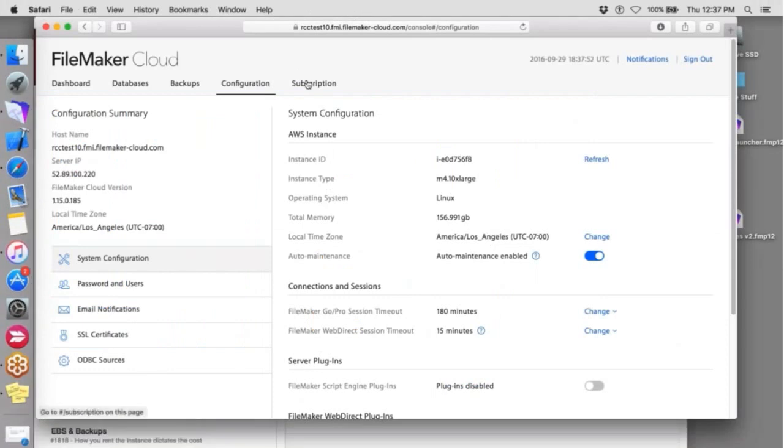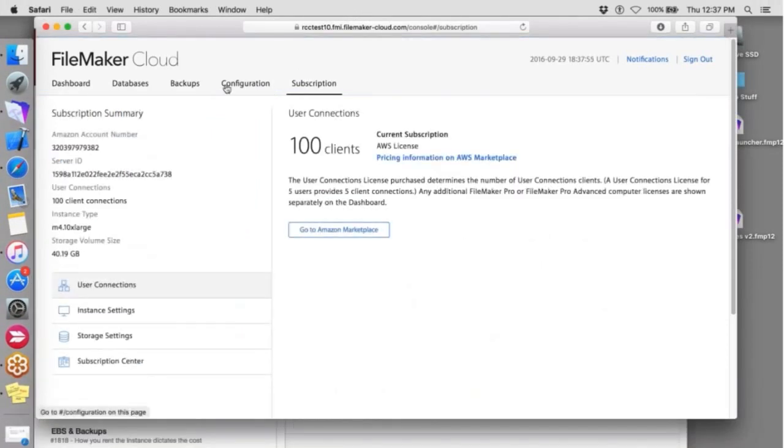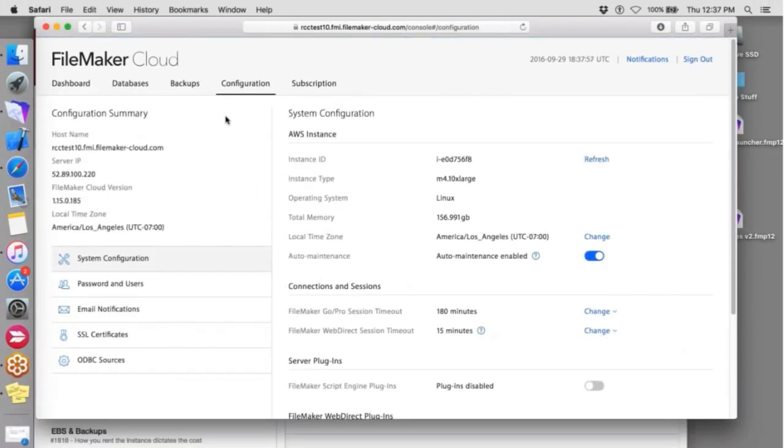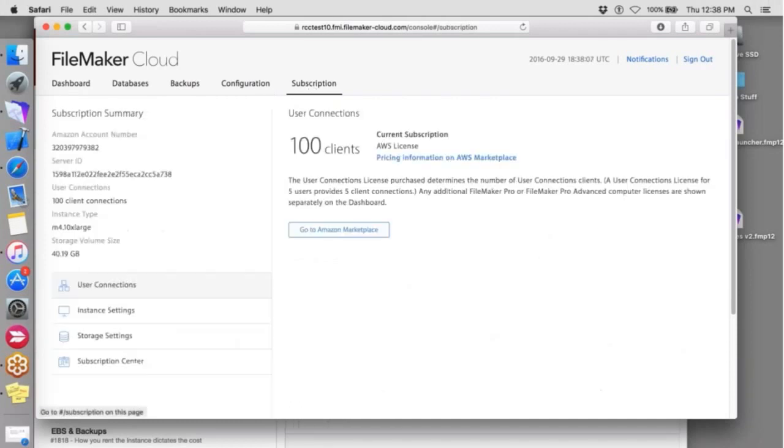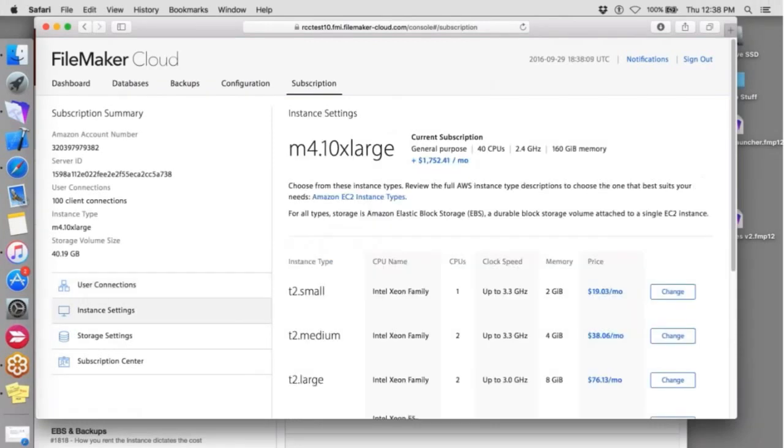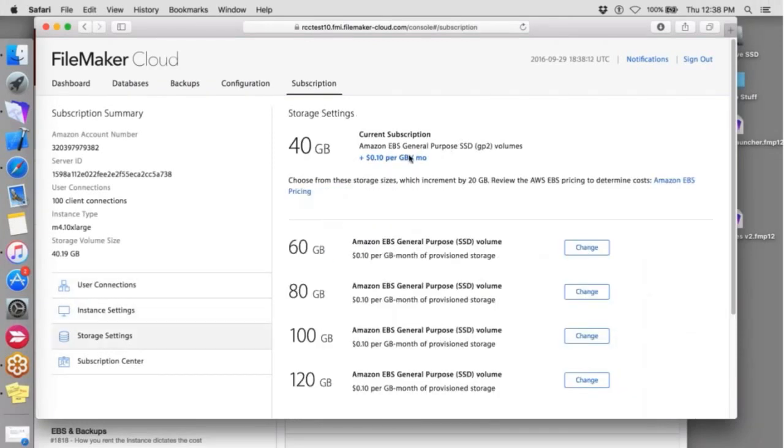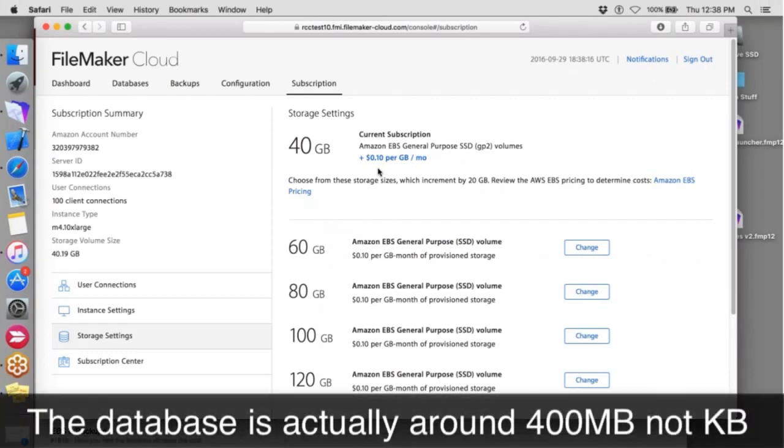So we talked about the fact that even my configuration shows my drive size. It shows right here, oh, okay, this is throwing me off because I got the super big server. But I think I still have 40 gigs, right? So I have the giant server with 40 gigs, which is really funny. But that's all I needed. This database is 400 or 500K.